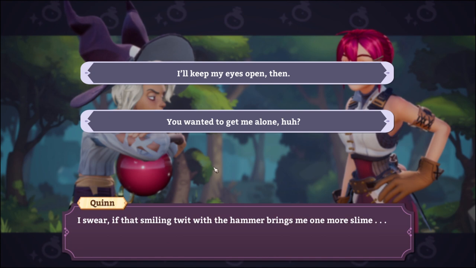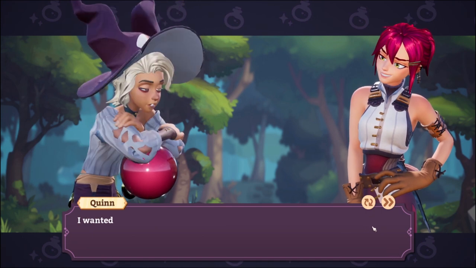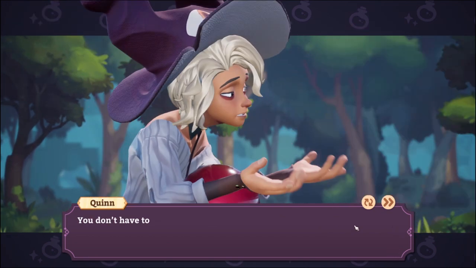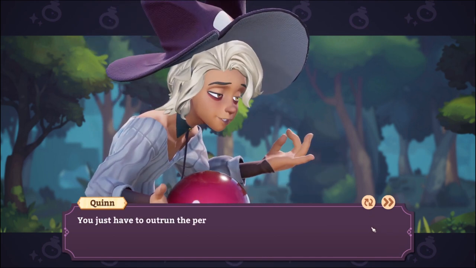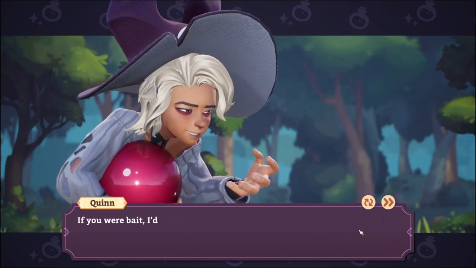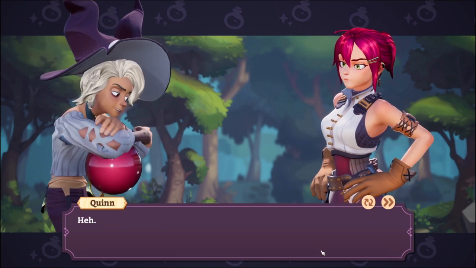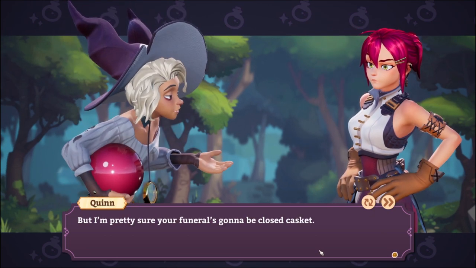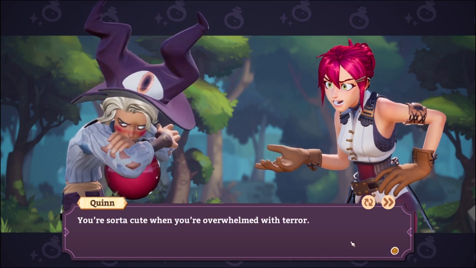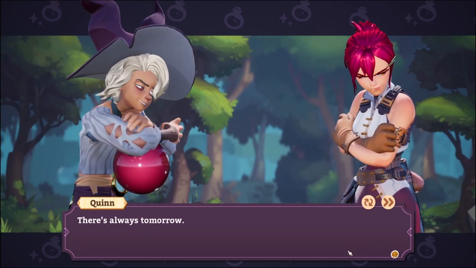I swear, if that smiling twit with the hammer brings me one more slime... But they like slime. You wanted to get me alone, huh? You don't need an excuse. Oh, do I strike you as the indiscreet type? I wanted you here in case there's any trouble. Am I the muscle again? Not exactly. What's that old saying? You don't have to outrun the blood-crazed carnage beast. You just have to outrun the person standing next to you. Quinn, am I here as bait? Sylvia, I'm wounded. If you were bait, I'd hide your broom in the bushes and slash your tendons. Obviously. Where is my broom? Yeah, I'd say see you soon, but I'm pretty sure your funeral's gonna be closed casket. Don't you dare leave me here. Oh, I'm just playing. You're sort of cute when you're overwhelmed with terror. All that flailing and crying. I wasn't crying. Oh well, there's always tomorrow.